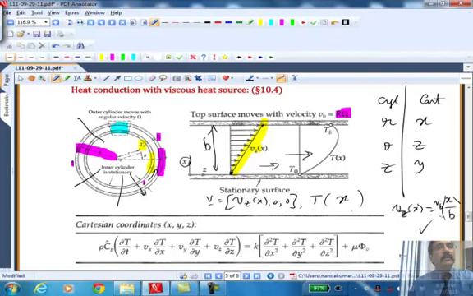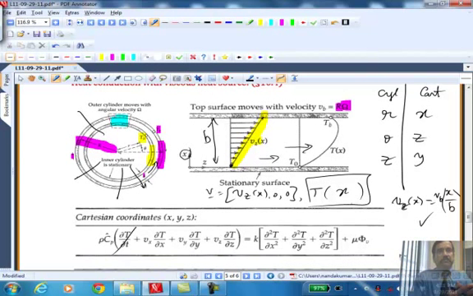Subject to this assumption, it does not depend on time. And do we have Vx? There is no Vx, right? Do we have Vy? There is no Vy. Do we have Vz? We have Vz. Can we throw that term out? Yes. Very good. Why? Because T is a function of x. T is not a function of z.